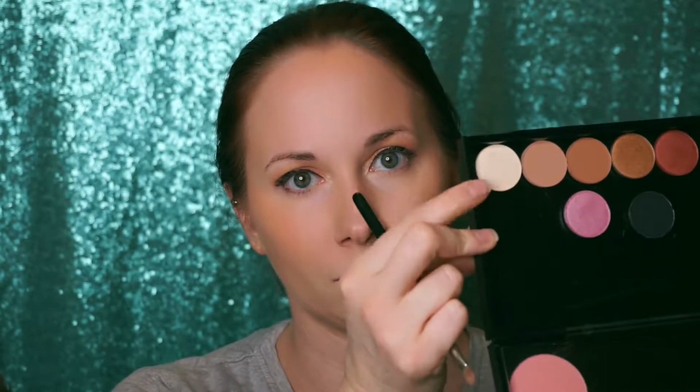Now I am just bronzing my face right where I would contour, around my forehead, a little bit on my nose, chin, and then just below my cheekbones. And I am using, oh, I forget the name, the Tarte bronzer. On my cheeks, I am using the MAC Blush Melba. Then to highlight my inner corner, I'm using the shade Nylon by MAC.